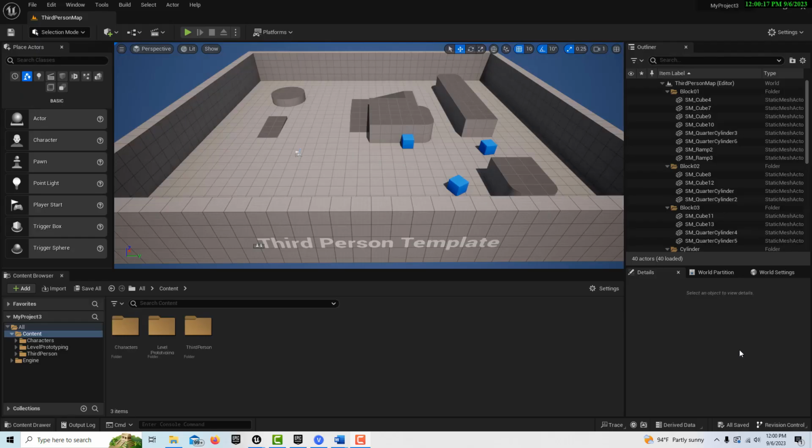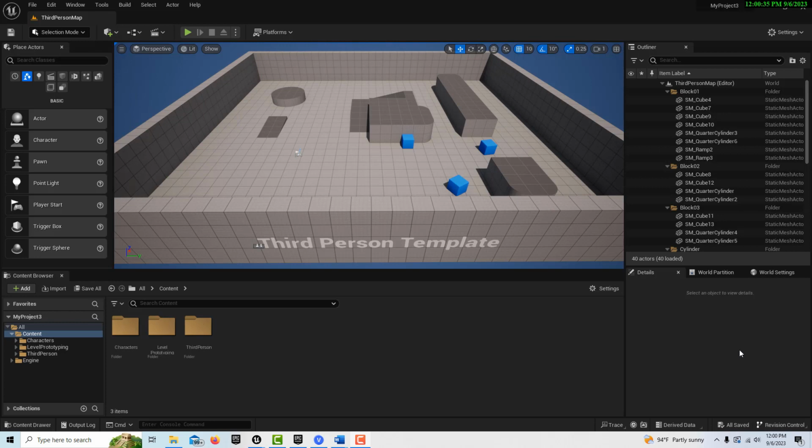Hey, how's it going? I'm excited to bring you this tutorial on using the control rig for animation in Unreal Engine. There's a lot to cover. It's a complex topic, but I hope to go over enough to get you started with animating on your own. I won't be able to cover everything, but just touch upon some of the basics.